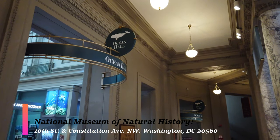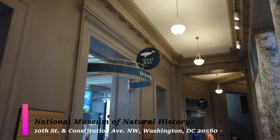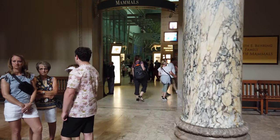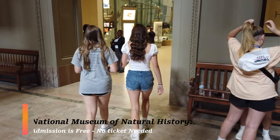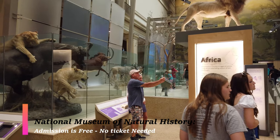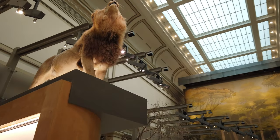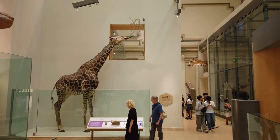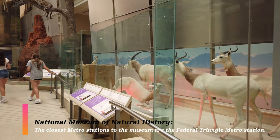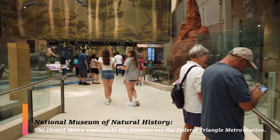As you walk around the main hall of the museum you'll notice that it's broken up into different sections. It goes way back further into the museum and there's an upper and a lower level. These sections are huge and they cover a lot of material — you can literally spend an entire day here. This is one of the largest museums in the world, so if you're into natural history you could be here for an entire week.